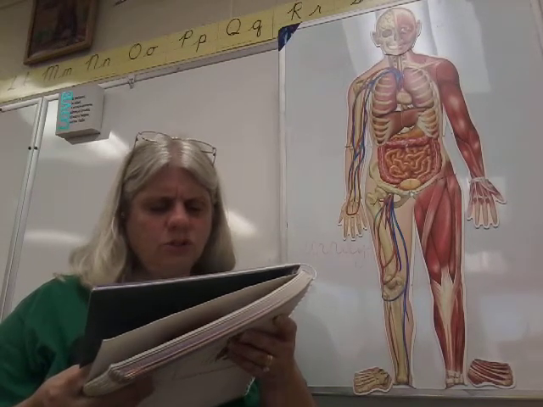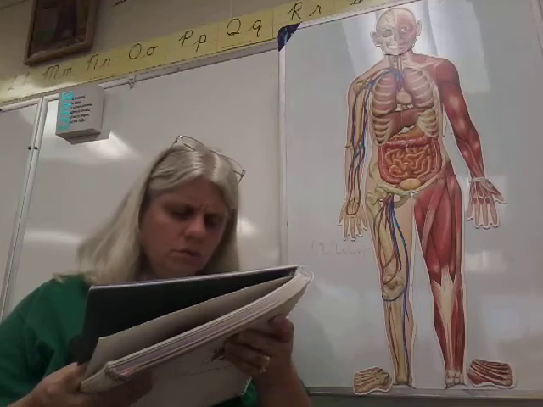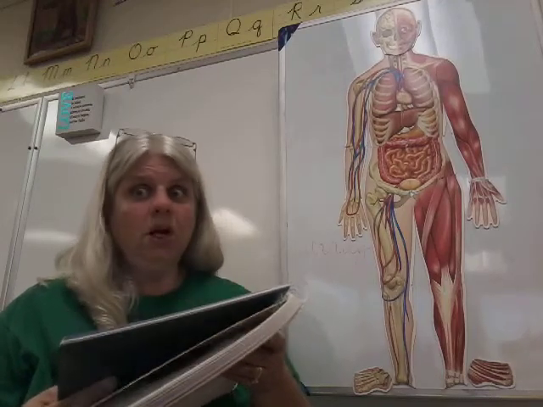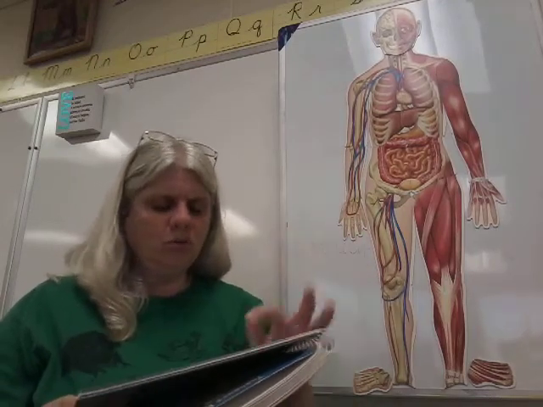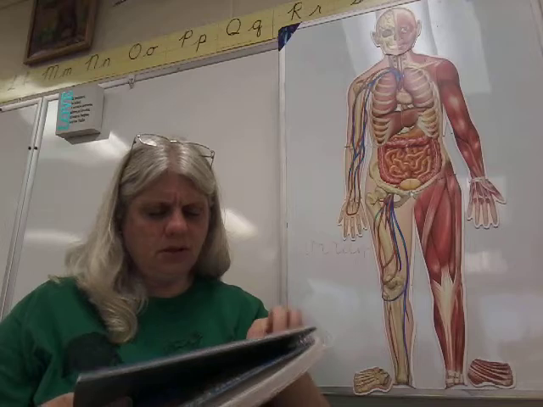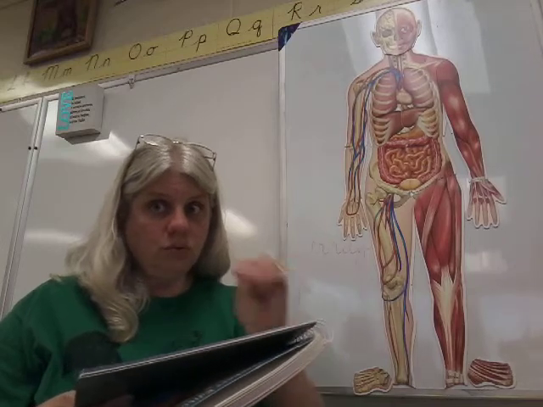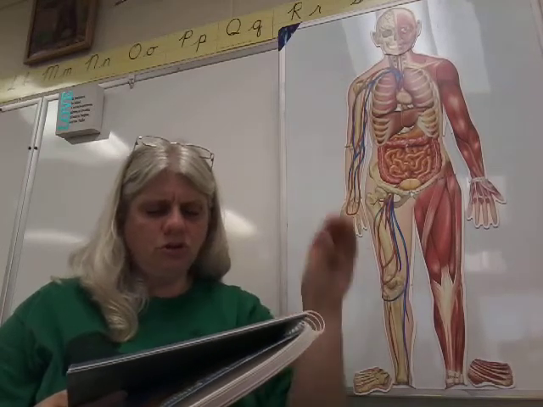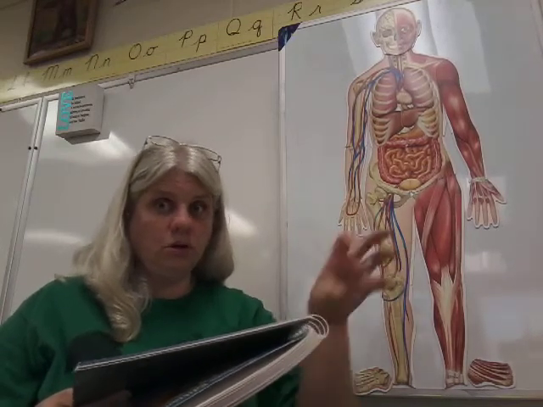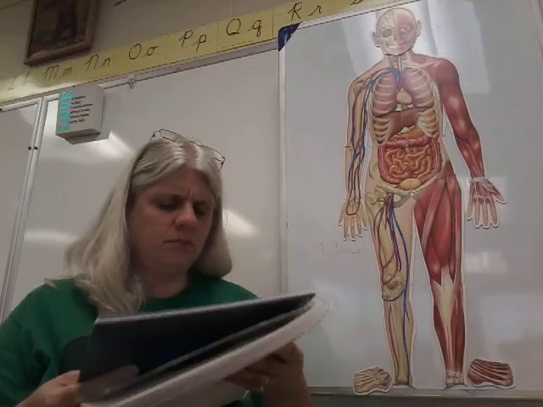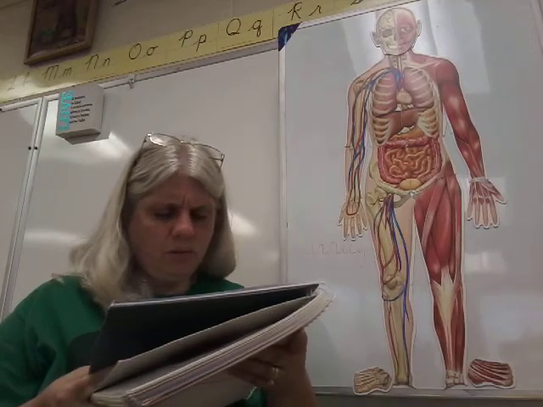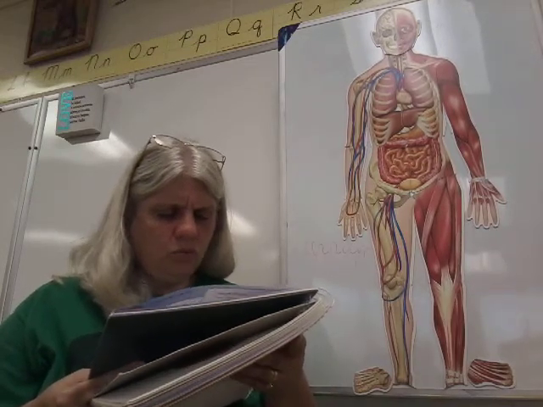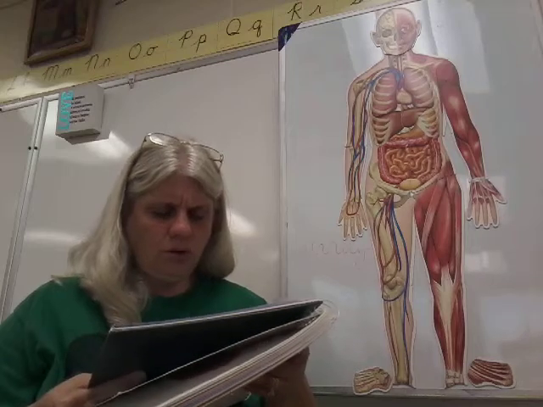Cells make up tissues. Tissues form organs. Organs work together to form systems, which is what we've talked about and I've drawn on the board numerous times. And there it is. A bunch of cells working together makes tissues. A bunch of tissues working together makes organs. A bunch of organs working together makes systems. Each part of the body has its own job as it works together with other parts.